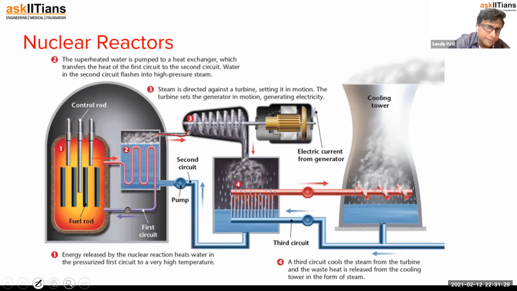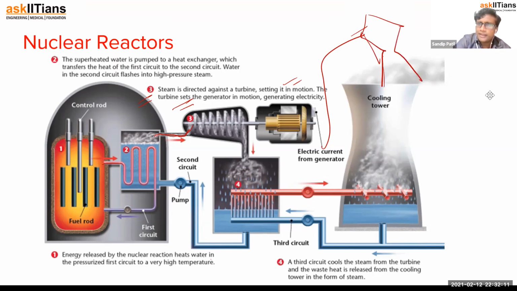Okay, then whatever steam is getting generated, take it to this part. This is from the first part where we collected the energy, which had the fuel rod as well as the control rod. So there, heat is generated from this pipe, and we can boil that water. The water gets converted into steam, and in the third part, the steam is directed against the turbine, setting it in motion. So the turbine rotates, simple, and the turbine sets the generator in motion, and electricity is generated, right? Then there will be towers to send the energy. Towers are something like this, no? Something like this. Those towers will give the energy, we can transfer that. That's not difficult, right?